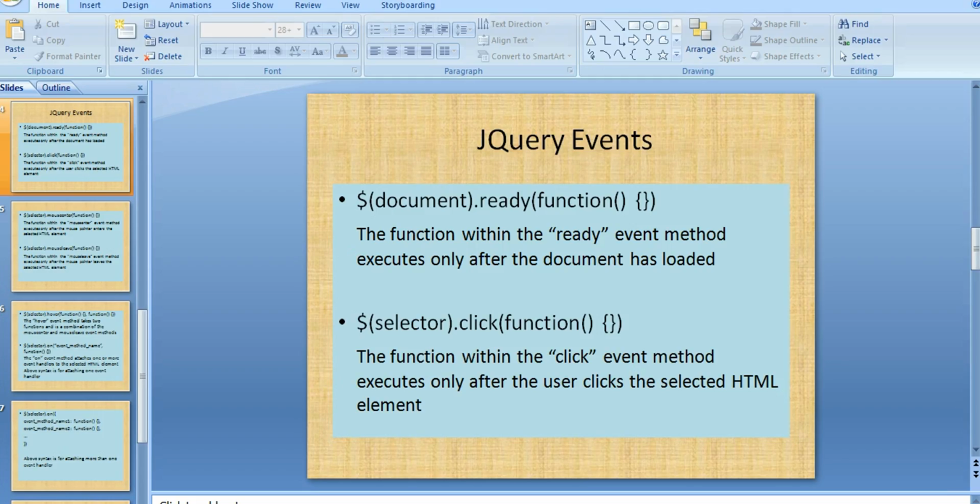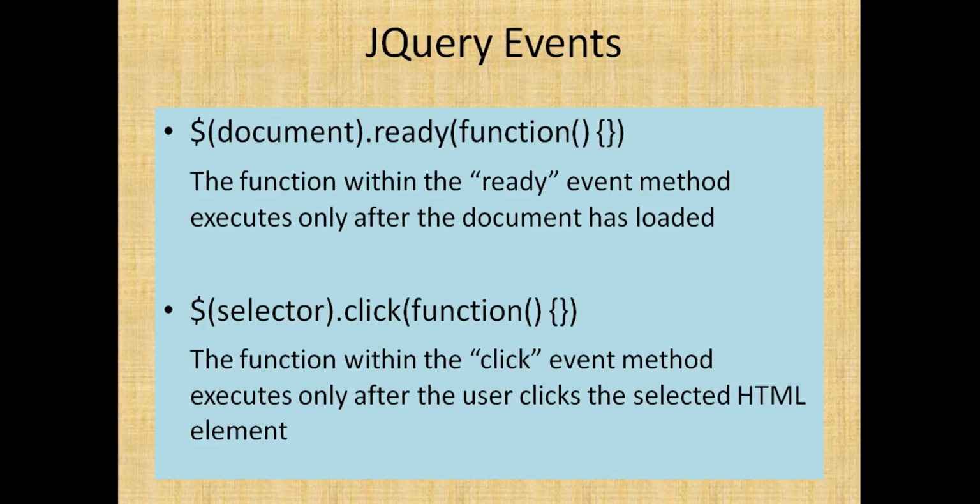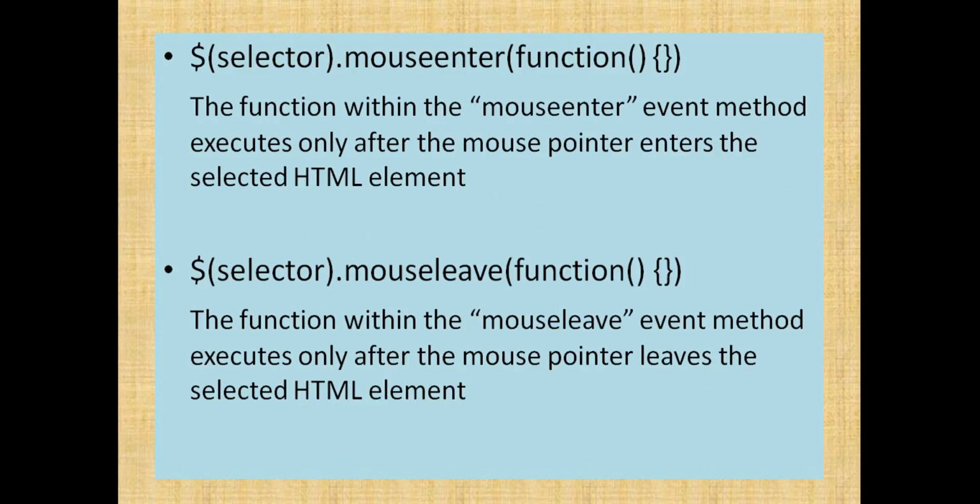Now the next event that we are going to discuss is the mouse enter event. Any function within the mouse enter event will be executed when the mouse pointer enters the selected HTML element. Opposite to mouse enter is the mouse leave event. A mouse leave event executes the function within it only when the mouse pointer leaves the selected HTML element. Let's see how these work.